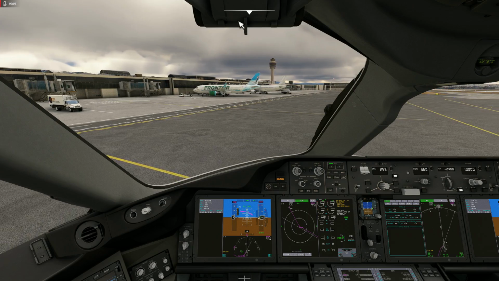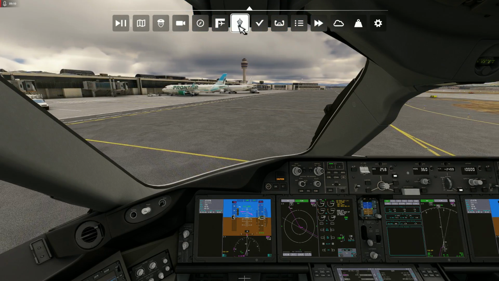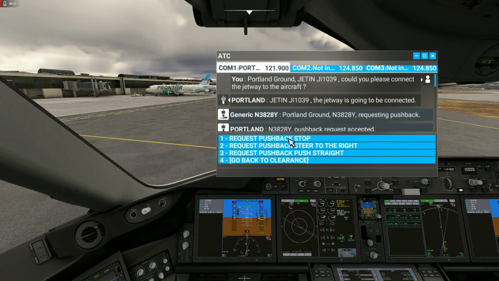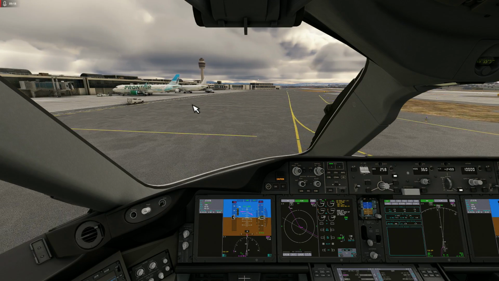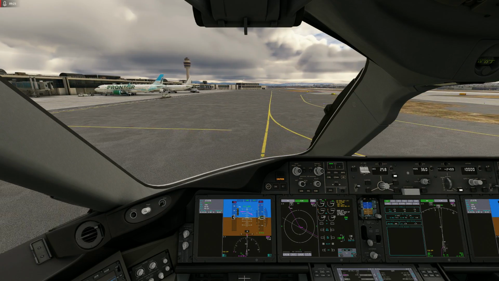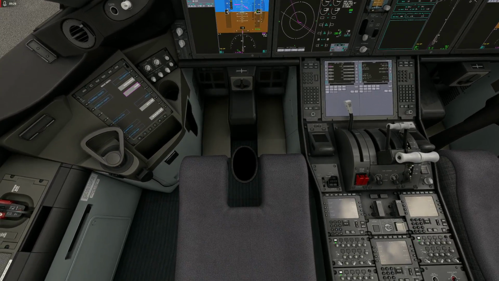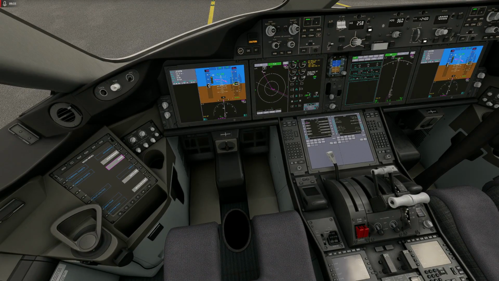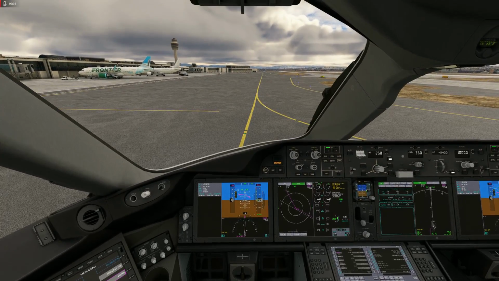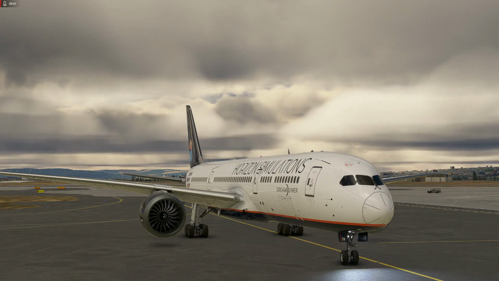Beautiful pushback. Well done, guys. That is fantastic. Don't need any extra add-ons for that, guys. No add-ons needed at all. Portland ground, Jet Juliet India 1039er requesting the end of pushback. Look at that. What a perfect pushback. We are straight, heading, pointing in the right direction and almost straight on the yellow line. That is fantastic. Thank you, guys.